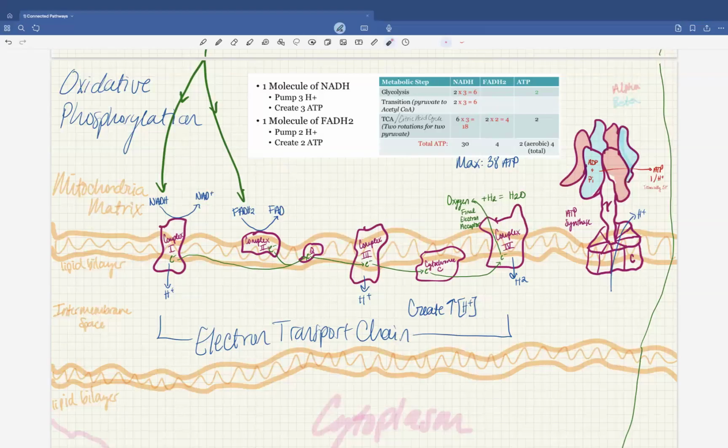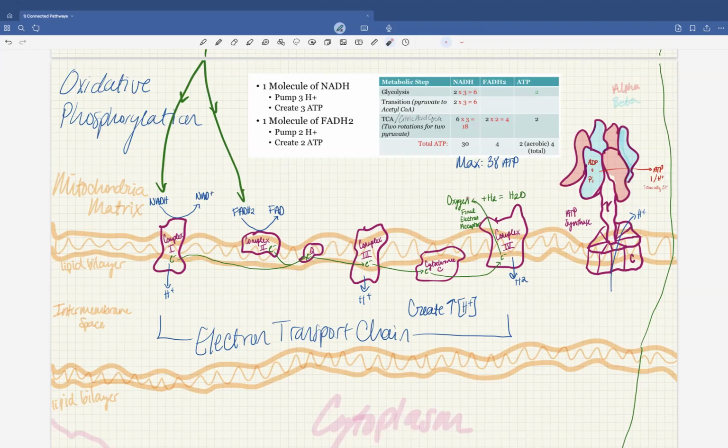Like I already said, it doesn't have a pore that goes through that inner mitochondrial membrane, so it won't pump any hydrogen atoms into the intermembrane space, but it will pass on its electrons to coenzyme Q. Coenzyme Q will then take the electrons from complex 1 and complex 2 and pass it on to complex 3. And then that energy will allow complex 3 to pump a hydrogen atom through. The electrons will then be passed to cytochrome C, which will pass them on to complex 4, and this will allow more hydrogen atoms to be pumped through.